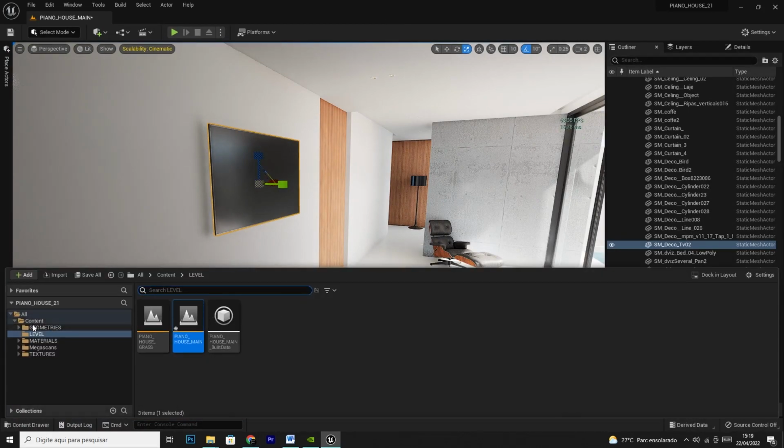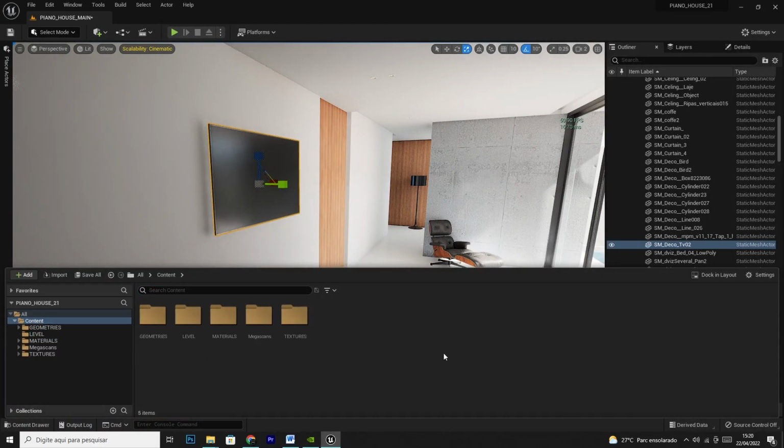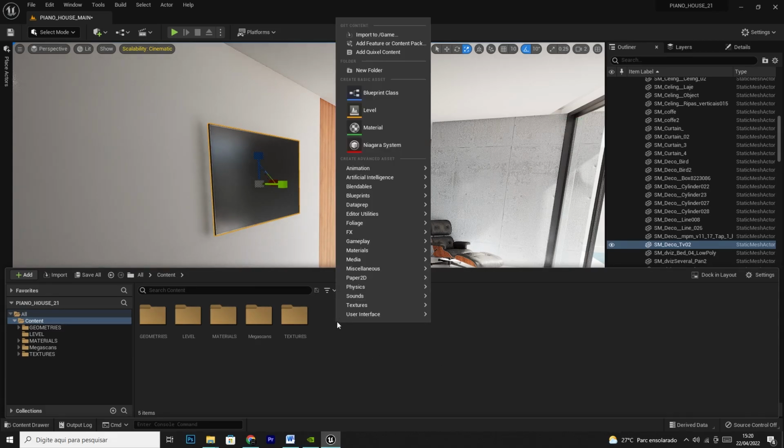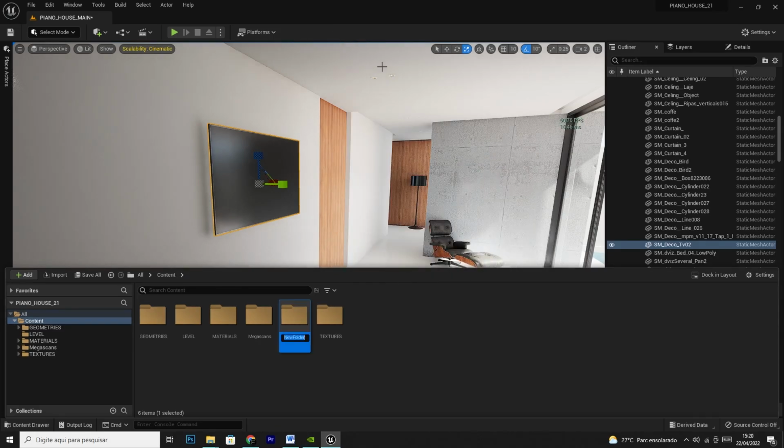Let's go. So, all right, content. First thing, let's create a folder and let's call it movies. It's very important, the folder with the name movies, okay, because Unreal understands that inside here there will be videos. It's really important that you save the videos in the correct place, in the correct folders, because video is always a more complicated content to find.